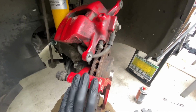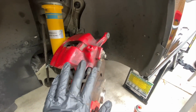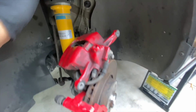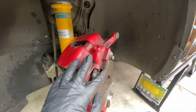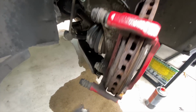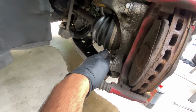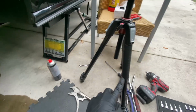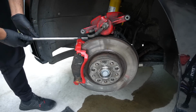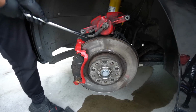This is what's holding this bracket on. Now, if you're going to be keeping your brake lines, do be careful. You could probably tie it up to the coil there. I'm going to be replacing these with steel lines anyway, but irrespective of that, I'm not going to just let it dangle down. So these, I did put a lot of WD-40 on them last night, but we're going to need to get the breaker bar out and try and crack them off, and then we'll take it off with a gun. Right, so standing up probably helps. And this one.